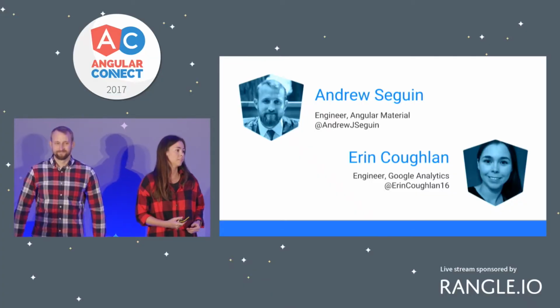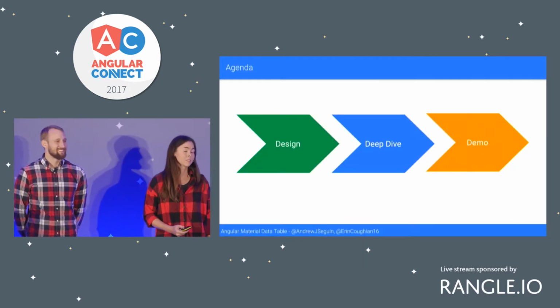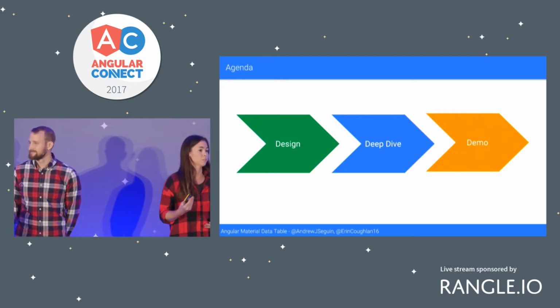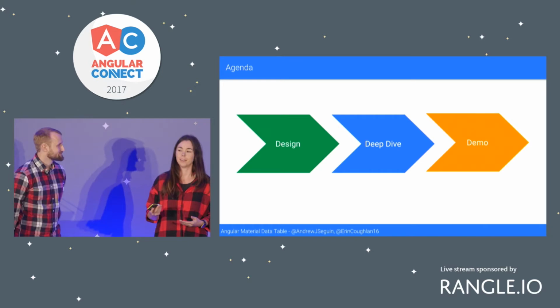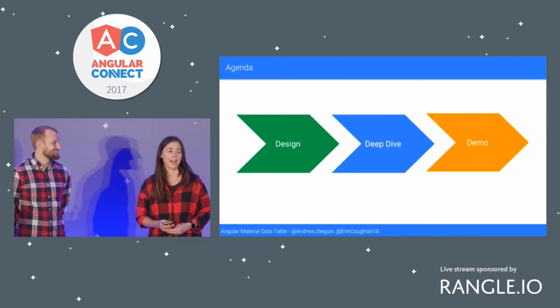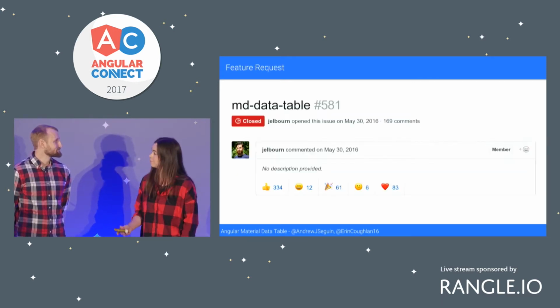Together, Andrew and I designed and built the Angular Material Data Table. So today we're going to start with a little bit about our design, and then we're going to go into more details about our templating and our data source. And then finally, we're going to end with a demo. We're going to look at an app that we're building for our bakery. So first, the design.